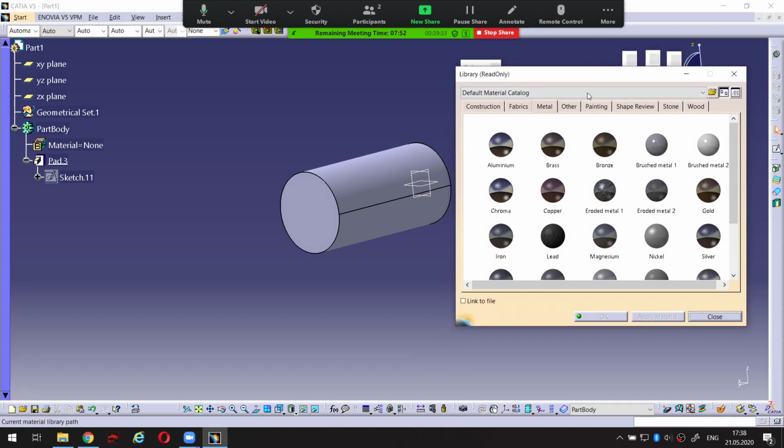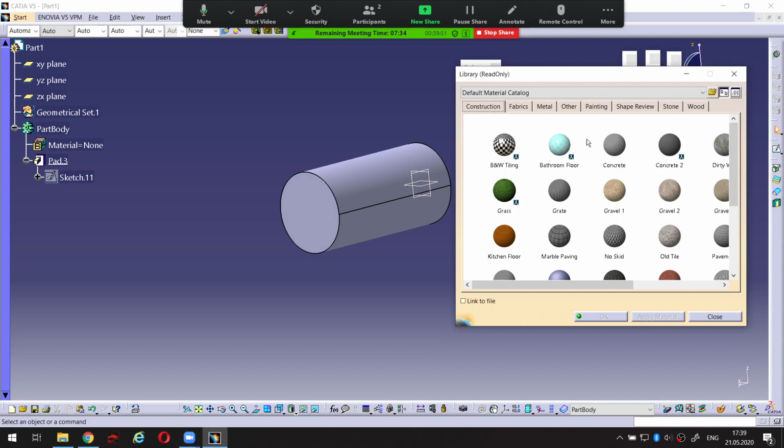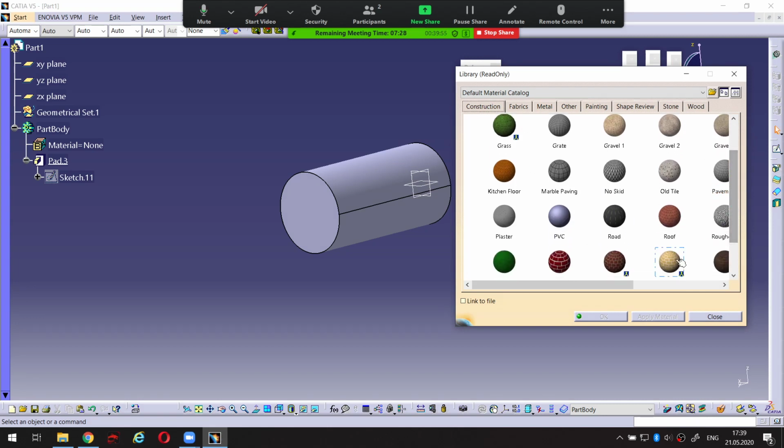Okay, so you just select one of these materials, maybe chrome, maybe copper. This is metal, or let's open construction. There are a lot of construction materials.